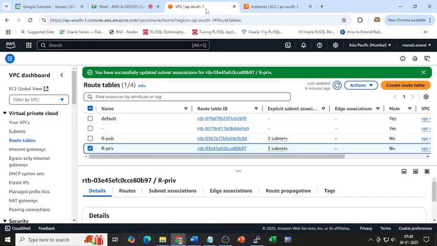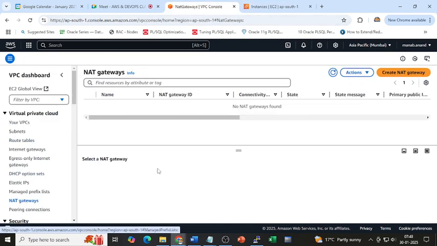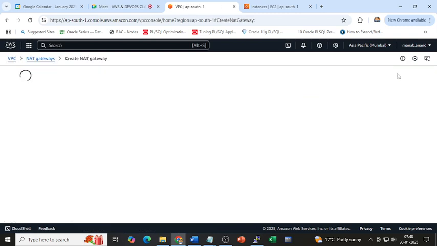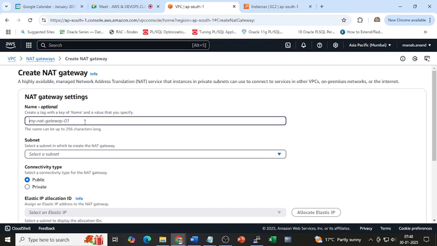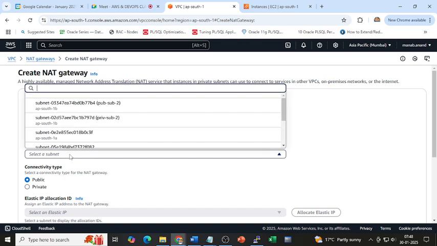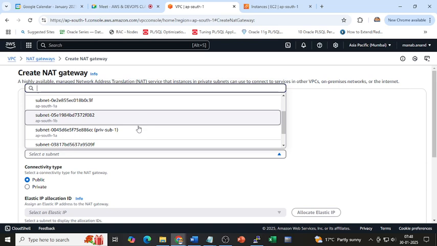So back to VPC. This is NAT gateway. Create NAT gateway. NAT gateway name. Suppose NAT 192. For private subnet 2, private subnet 1.